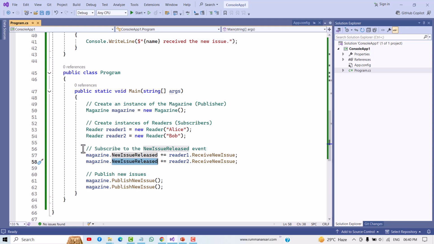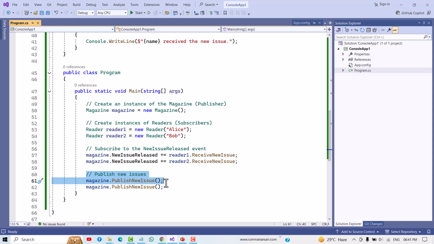Okay, that's why these two lines are subscribing to the publisher events. Now after that we'll call the method publish new issue. When the publisher publishes a new issue, the subscriber should get the magazine itself, the new issue.